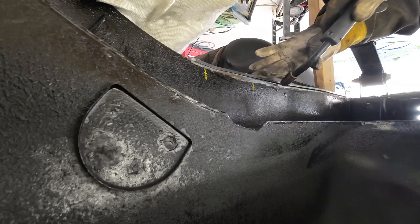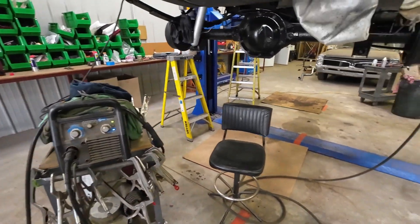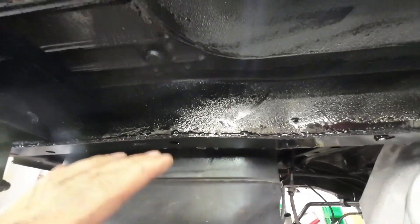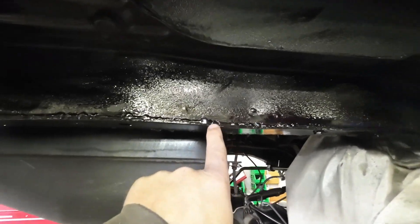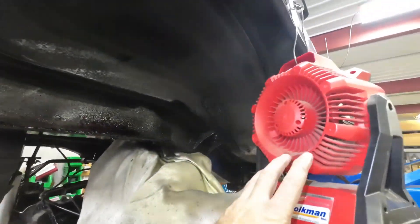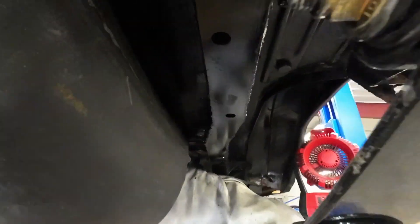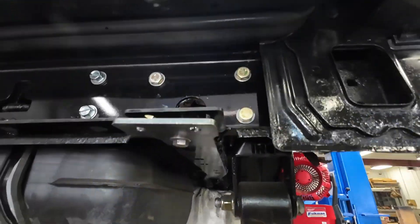We'll get started and weld this thing up. Got her welded up — got the plate welded on there and already painted it. The biggest thing is make sure you've got your surface area clean and ground, but don't grind too much because it's already thin enough. When you weld, put about quarter-inch tacks at a time in there just to heat it up, otherwise you'll burn through. Got the fan on so it sucked all the fumes out. Got the inside all welded up — that turned out really nice. Now I've got all my holes in there, I'll drop my bolt strip down in there and we've got a solid frame again.